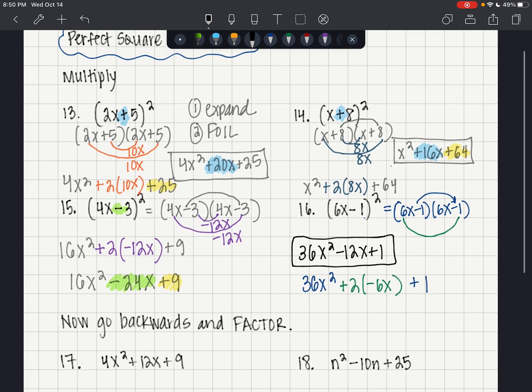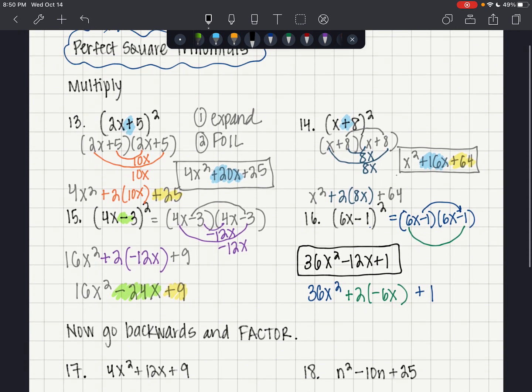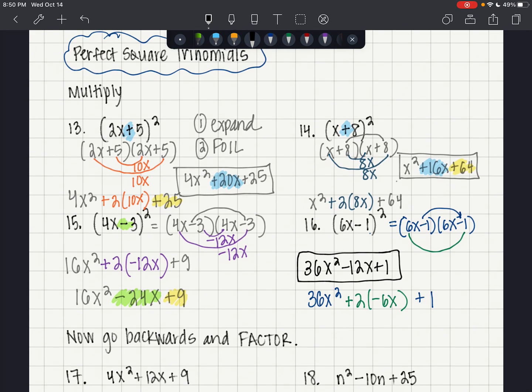Excellent. Now we're going to go backwards. So now I'm going to show you how to go backwards. Let's look at the 4 that we've just done. Let's see if we can't recognize something. Okay. I'm going to start right here because I've got some nice color going on here with the 3 different colors. My first and my last terms. In fact, I'm going to make this yellow.